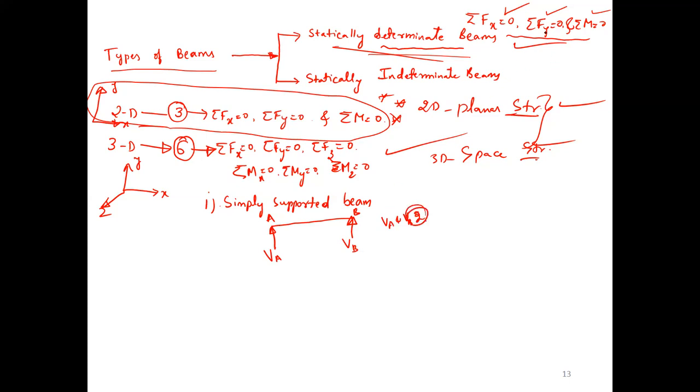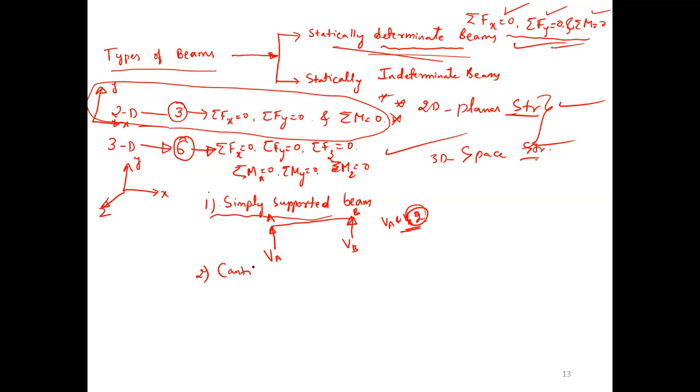How many available equations of equilibrium? Three. Now this beam comes under which type of beam? Statically determinate or statically indeterminate? Determinate. Why? Because we can analyze it using these equilibrium equations. Yes, because the equilibrium equations available are 3, but the external support reactions are only 2. It can be determined. If it is more than 3, it cannot be determined. Hence, it comes under another category. Clear? Now I am coming to another example.